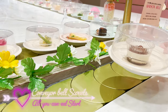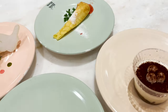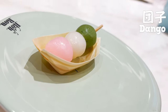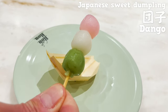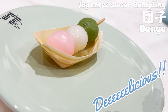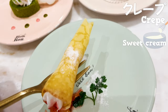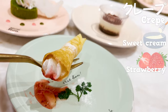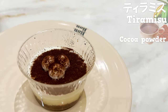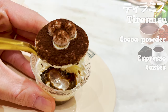You can take two plates at a time. We're two, so let's take four plates! First, let's start with this colorful dango Japanese sweet dumpling. This isn't just cute — it's got this chewy texture and it's super delicious! And this is grape. The mildly sweet cream and strawberry match well.